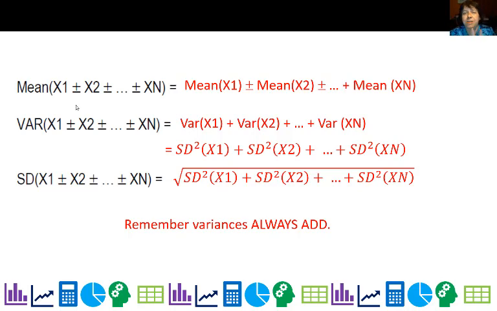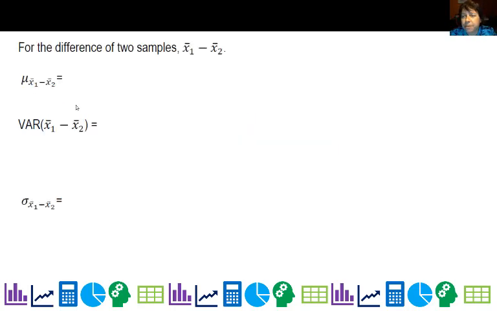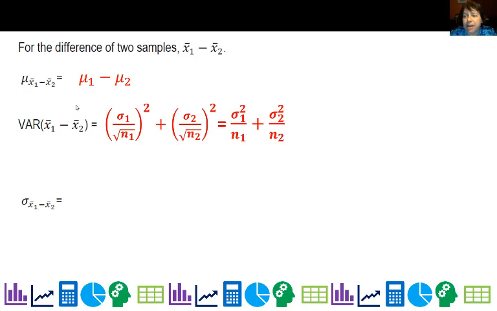So if I was just looking at the difference of two means, let's get a little more specific. I would basically say, oh, it's just going to be mean for 1 minus mean for 2, and it's straightforward. The variances, because I can have this formula, there it is for sample 1 and for sample 2, and when you square them, you get that. And then to get the standard deviation, we're just going to square root this, and there's your formula. The standard deviation of the differences is the standard deviation for your first population squared divided by the sample size, plus standard deviation for the second population squared divided by the sample size, take the square root.